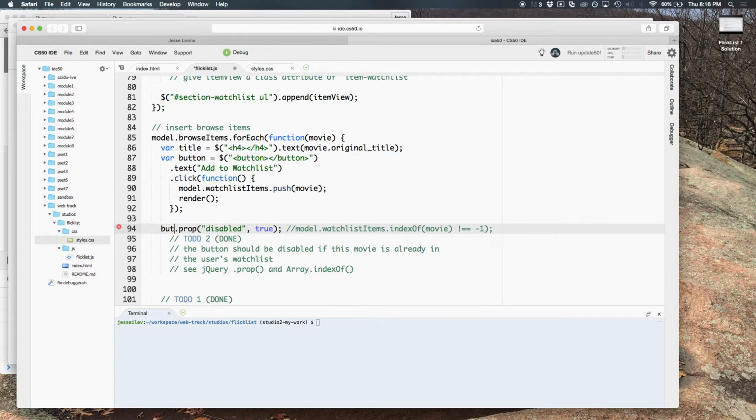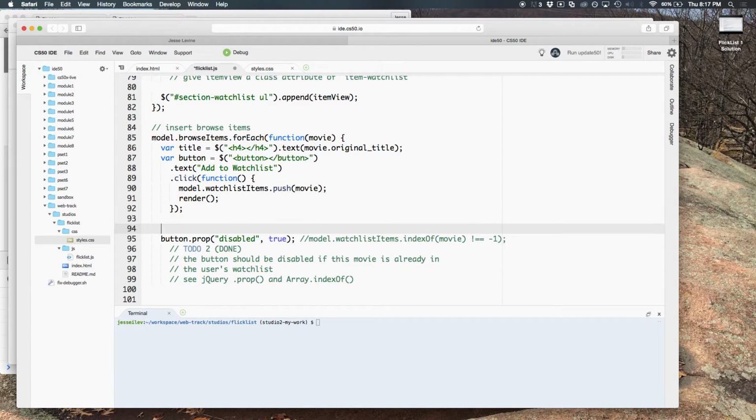I'm going to say button.prop. So this is the same thing, right? Does that make sense so far? So instead of chaining them all together, I made the button, and then later I said, and also make this button disabled. And now what I'm going to do, instead of shoving this giant thing right there, I'm going to separate this into a couple lines.